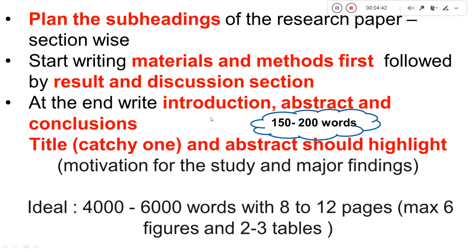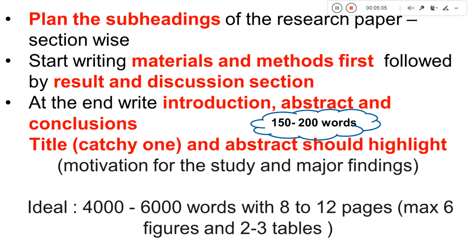One important thing when you're writing any journal article is your title. This is the first thing which the editor sees. It has to be very catchy. The title should not be very long, making it confusing, or very short. It should be precise, and it should give detail. Once they read the title, they should be clear what the work is about. And the abstract.